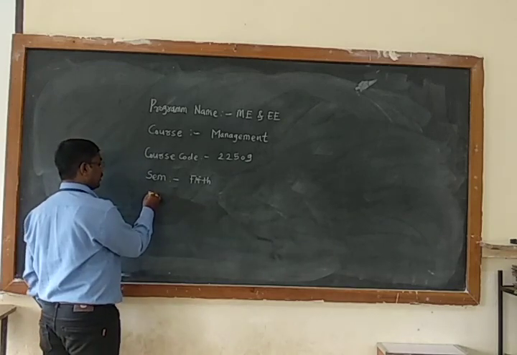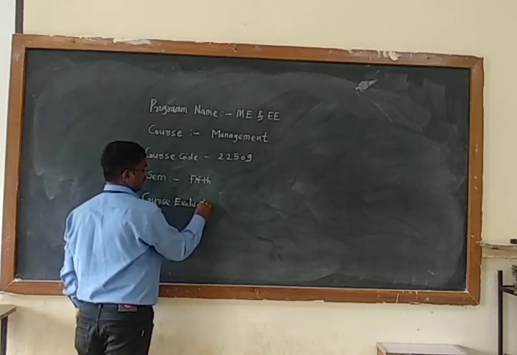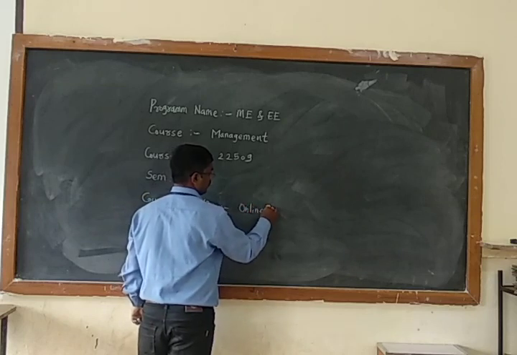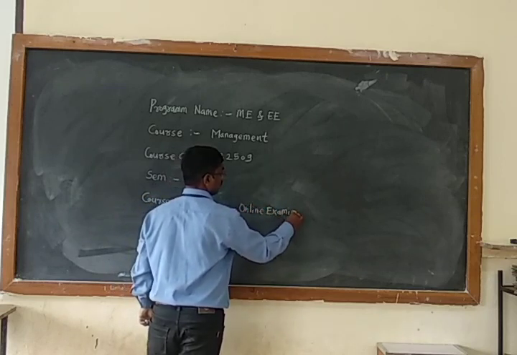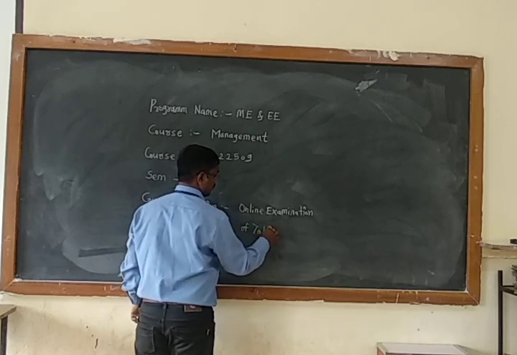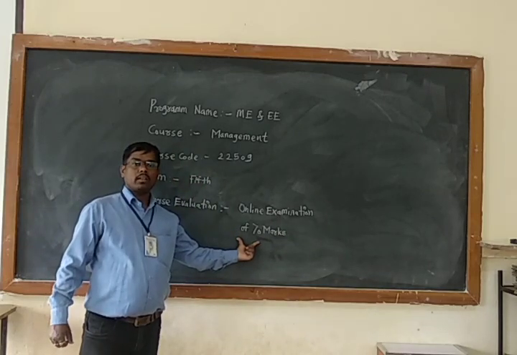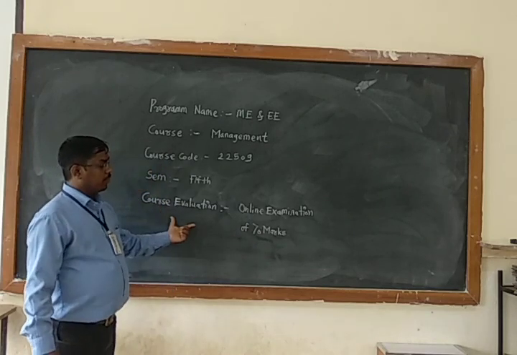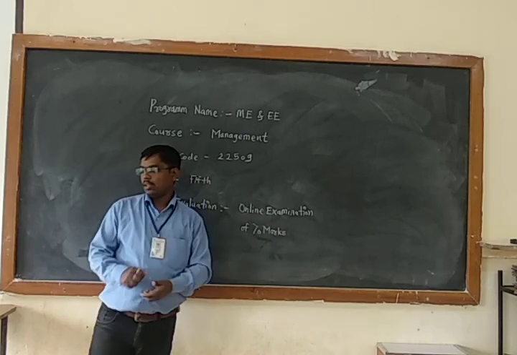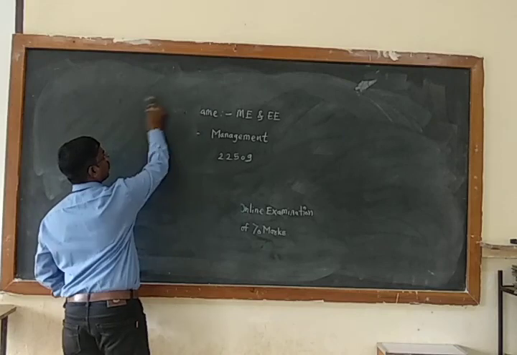This course is having course evaluation in terms of online examination of 70 marks. Only theoretical evaluation should be there for the subject management, and we should be having the 70 marks. That is theory online examination of 70 marks. Okay, so in this lecture we are going to discuss now the syllabus of this course management.